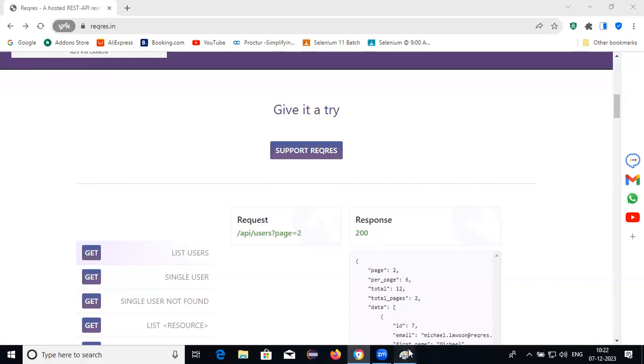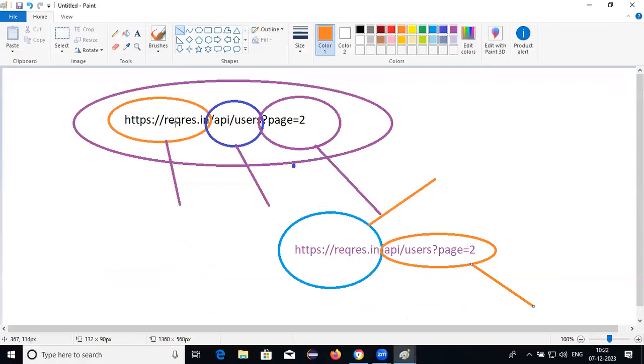Write down this URL. You guys put a space. Write the URL and then provide the name: https://reqres.in/api/users?page=2.